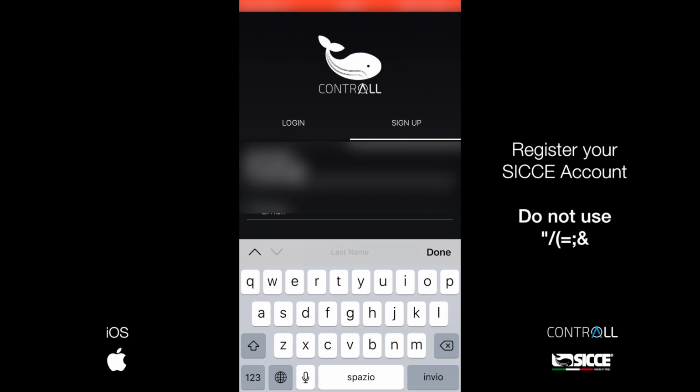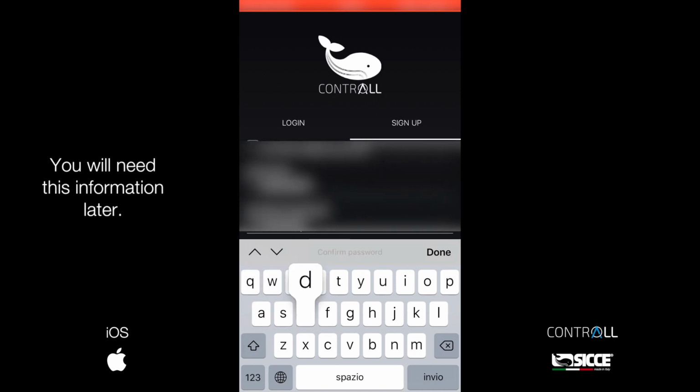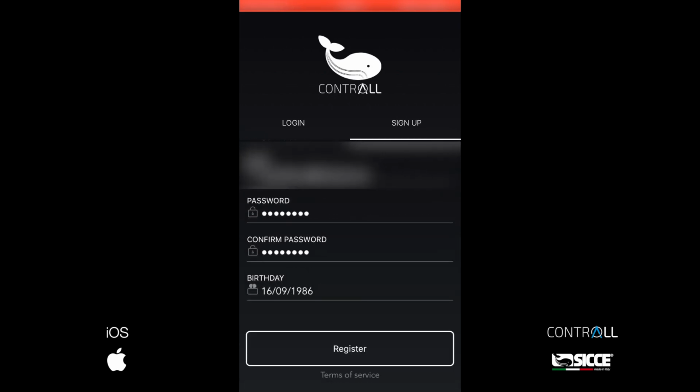Register your SICCE account. Do not use special symbols like slash, bracket, equal, or ampersand. Take care of these informations because we will need them later.